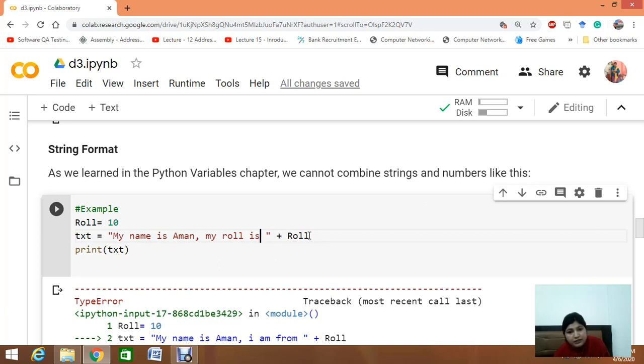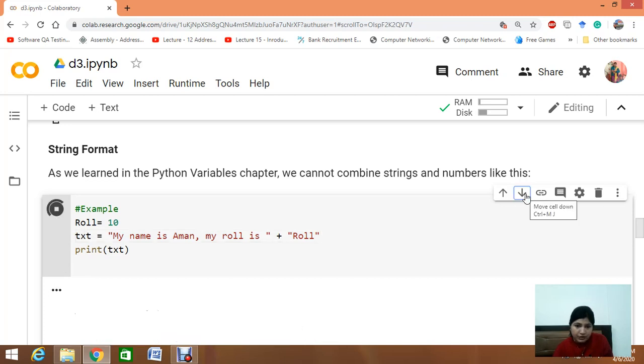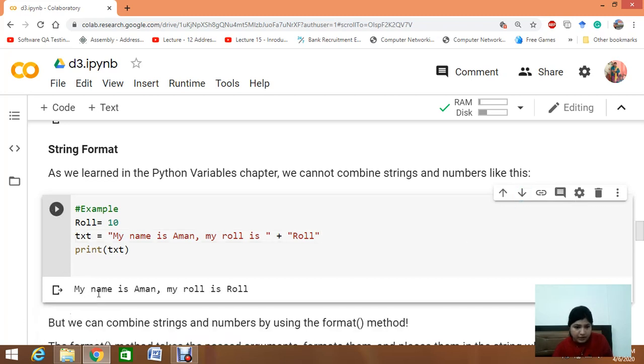This variable contains an integer value. We could have concatenated with the plus symbol if we had a string here as well as a string there. Suppose I convert it into a string in front of you, okay, and if I try to print, it will become "my name is Aman and my roll number is roll".